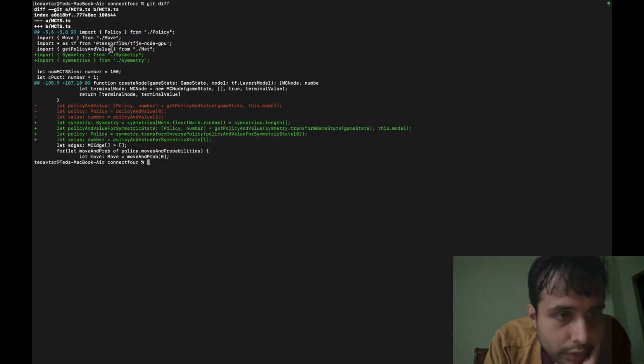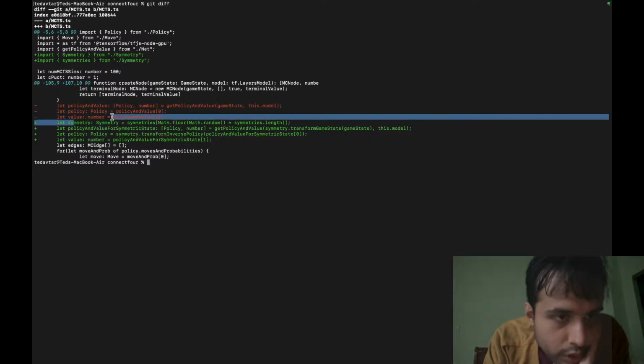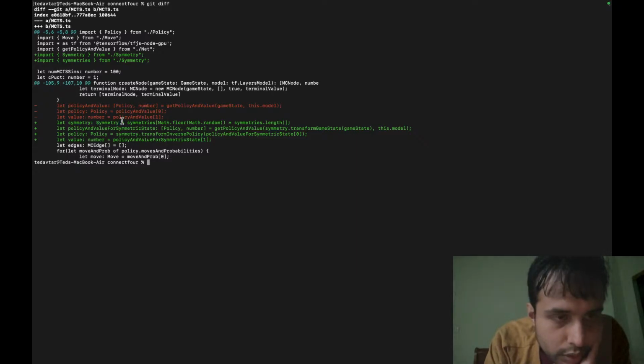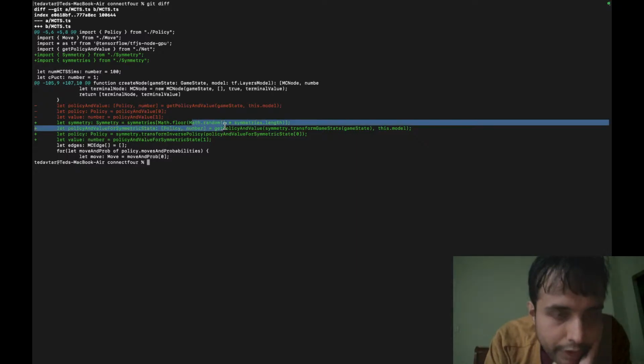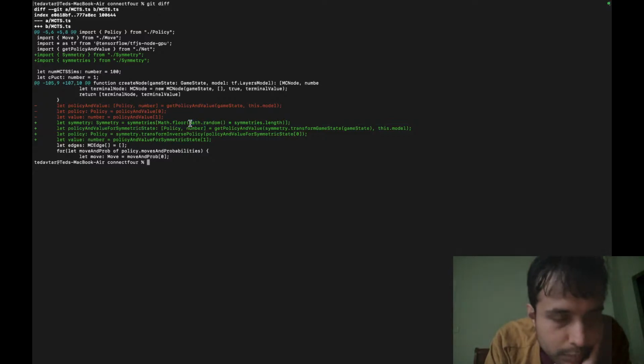So policy and value, right? Then you have the policy and value, but we're specifying that it's not from the original state, but rather from some symmetric state, where the symmetry we chose was pretty much randomly chosen. We fairly picked a random symmetry to get our policy and value, but it's for this symmetric state.